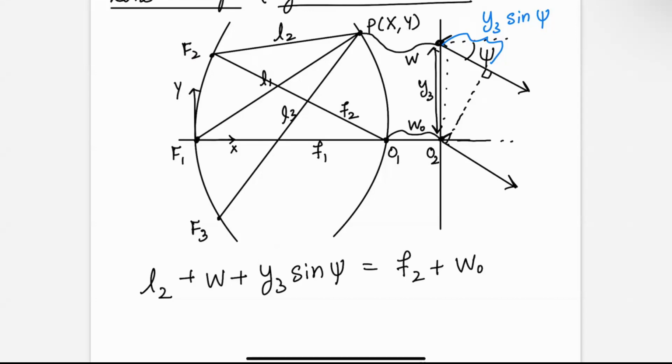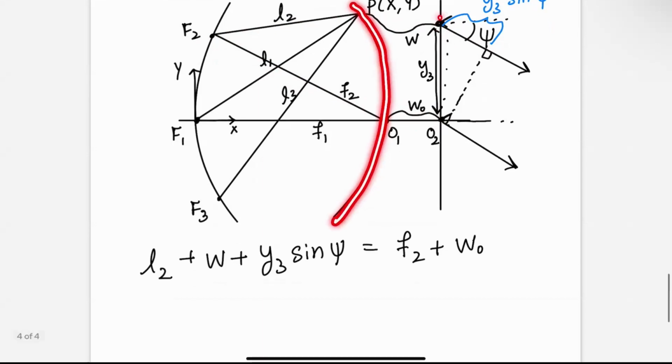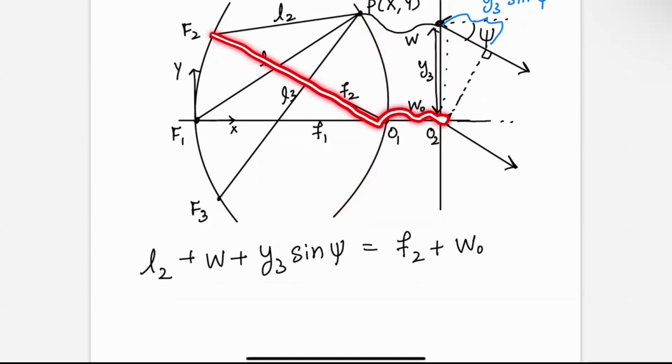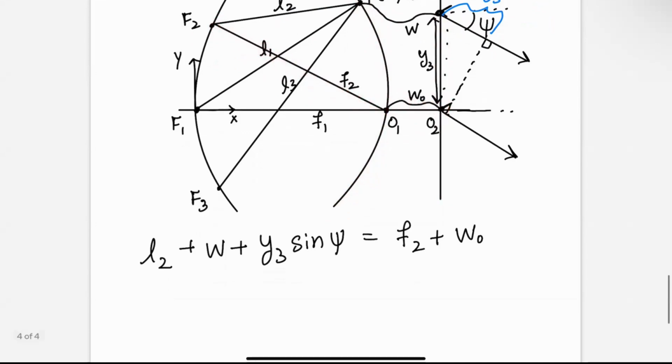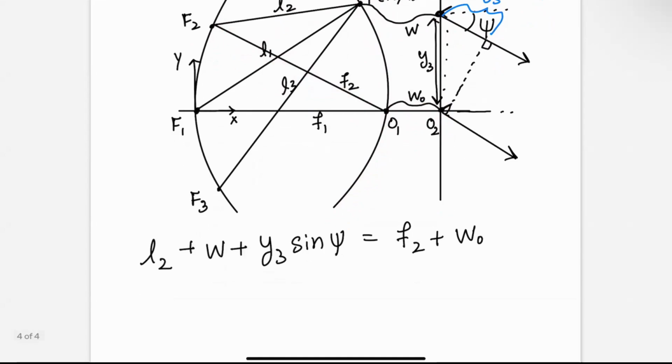Essentially, I'm saying that this length up to here, from here to here, should be equal to this length. And since this point and this point are arbitrary, I'm saying that for any point on this and a corresponding point on this, that length should be equal to the path length that comes to the central element. And that's the way you do phase beam steering. So that's one equation.